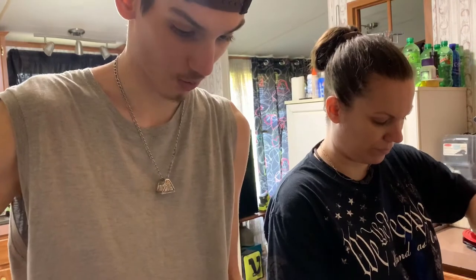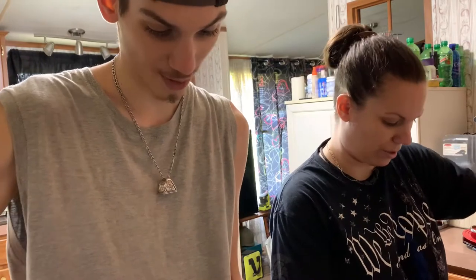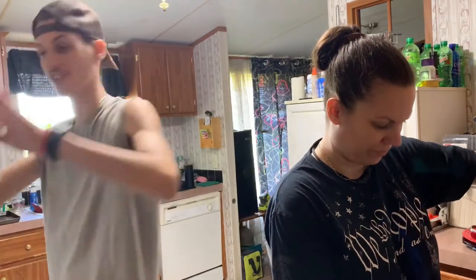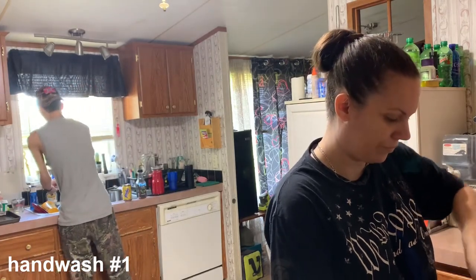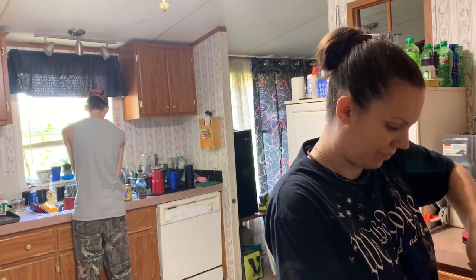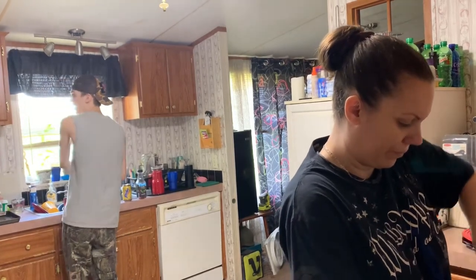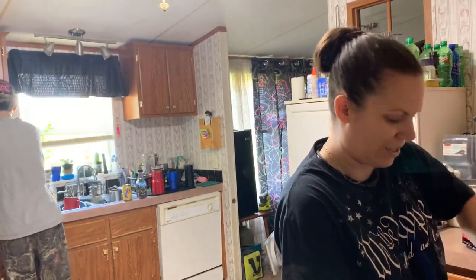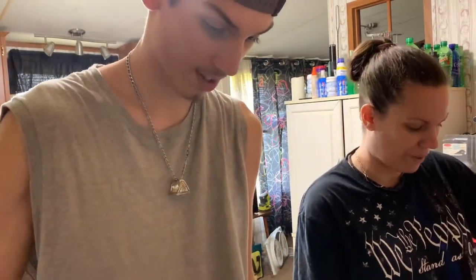I need to mix this with my hand, don't I? No, you don't. Yes, I do. I'm going to do it with my hand. Well, then you go wash your hands. I was going to. All right, we got to go wash these. I mean, it'll get hot enough to clean my germs off. Oh, no, he didn't wash his hands for 35 seconds. It's only 20 seconds. It's a happy birthday song. Yeah, 20 seconds. Sing a happy birthday song. Happy birthday to me. Happy birthday to me.